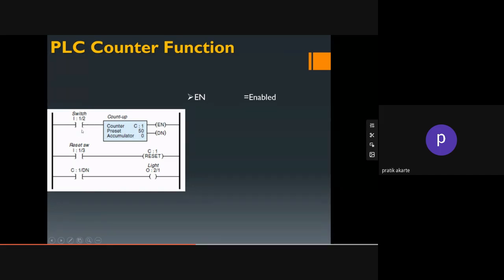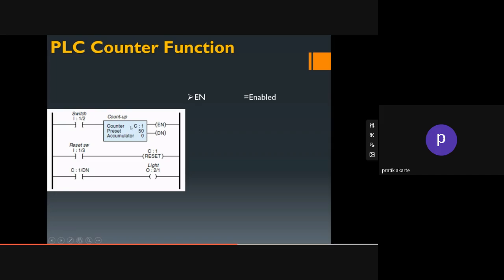This is the input switch. Once we press this switch, the counter starts counting and the enable bit is activated. The preset value is 50 and the accumulator starts accumulating the values like 1, 2, 3, 4.